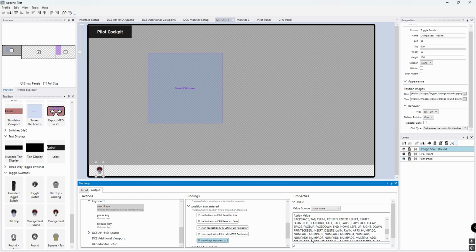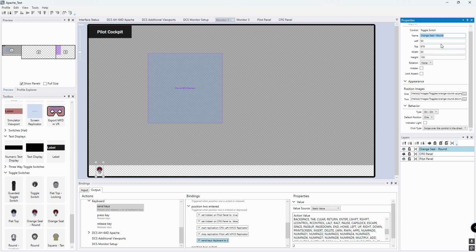Below is a link to the profile so you can download it yourself. Obviously, you'll need to do a reset monitors on that profile to match your configuration, and then you'll need to go into the interface status and correctly position the capture positions for the two viewports. The description will also contain information about the options for real and virtual monitor 3 configurations, saving you the cost of a new monitor.